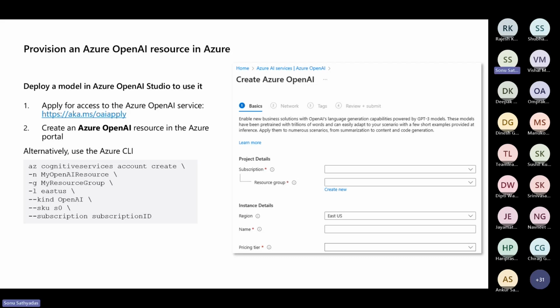What it means is that you will be able to deploy your generative AI models in a location very close to your customer. That means you can choose a location to deploy your OpenAI models. Along with that, you can configure the network security for these OpenAI models. If you want to allow customers or applications to access these OpenAI services within a private network, you can configure private network access to the OpenAI models.